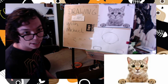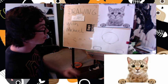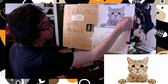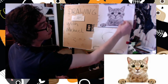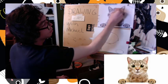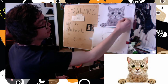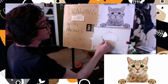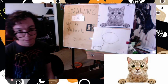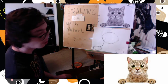All right. So now we have our head shape, and we have our feet. Now, let's connect them. It looks like this kind of comes down like this. This side actually comes down like that. So if we have our side of our ovals, and we come down from the cheek like that, let's just do that line. So down from the cheek to the top of this oval, like that.